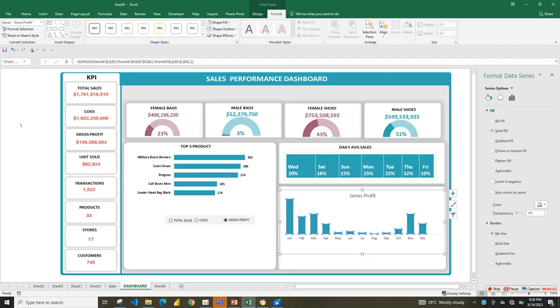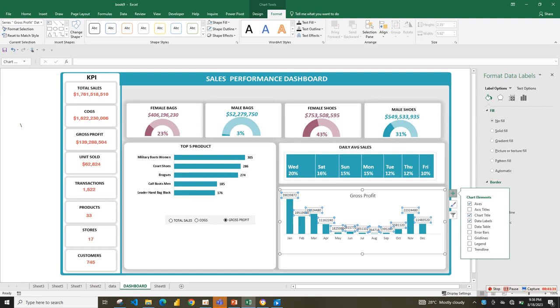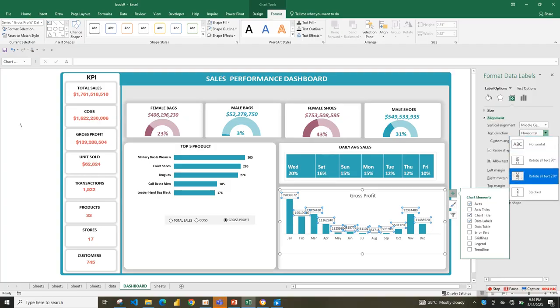I don't want outline. Then add data label. I want to add data label. So my data label, I'm going to be changing it to format data label. Okay, alignment, go to alignment, change it to this.